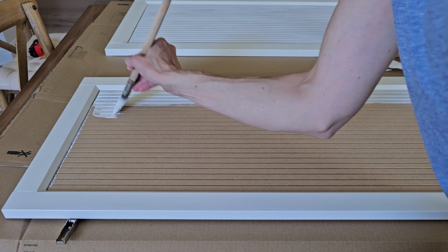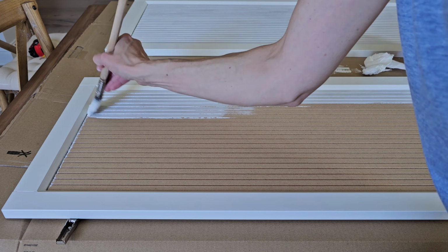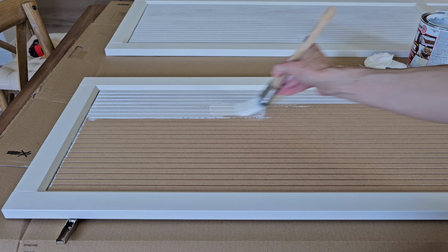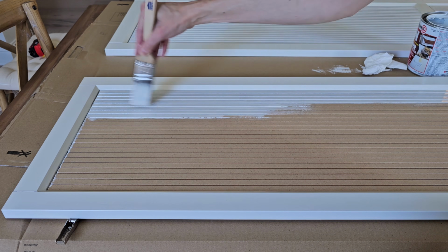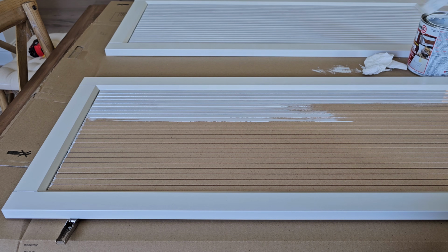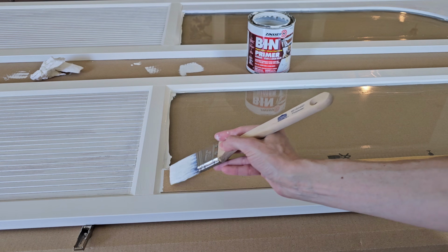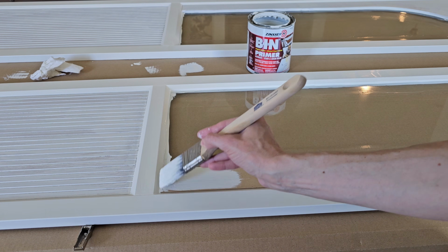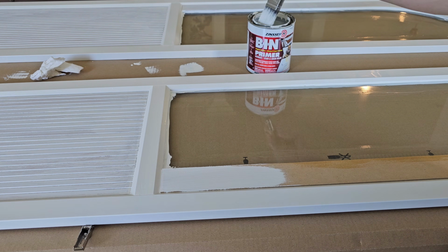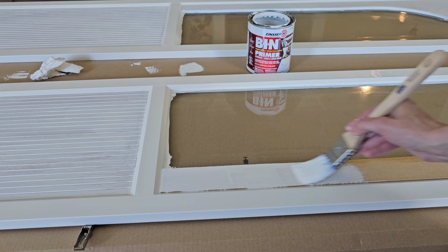Now this is the most crucial part. I used Zinsser Bin primer. This is the primer you're gonna need to be able to paint your IKEA frame. Now I used a brush to paint on the pull wrap bottom portion of the bookcase cabinet, and then I used the brush to do the MDF also, but I used a roller to roll on the primer all over the flat portion on the IKEA cabinet. I didn't want brush lines, I just wanted a nice smooth finish.